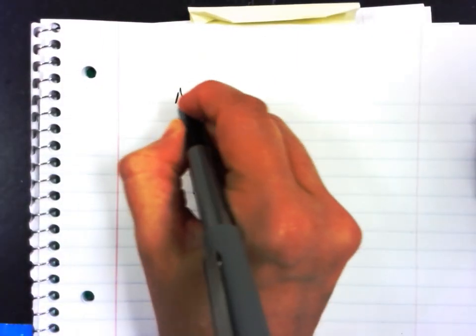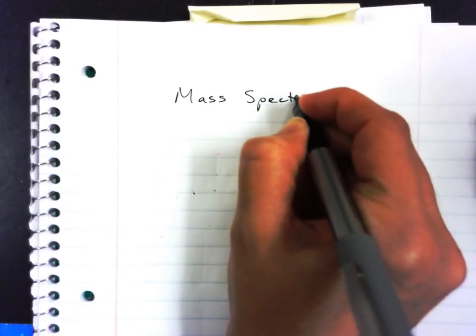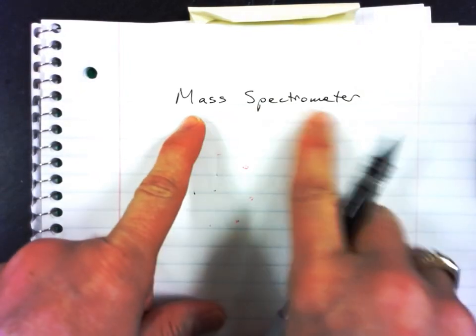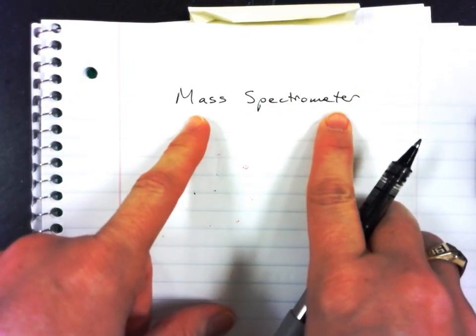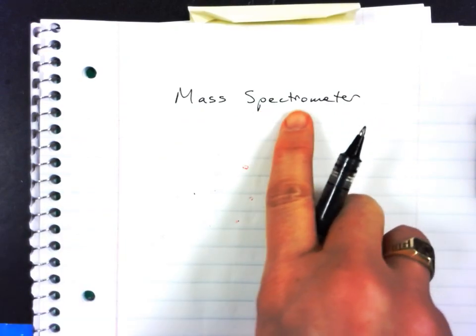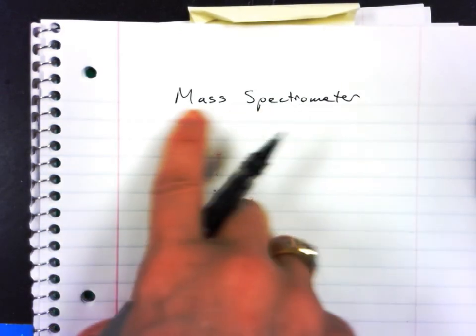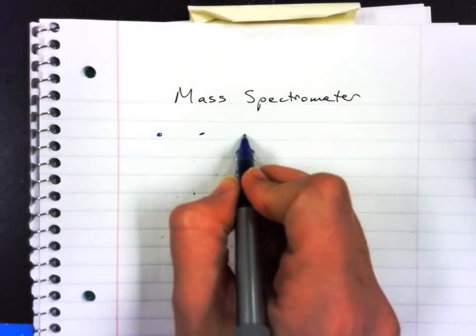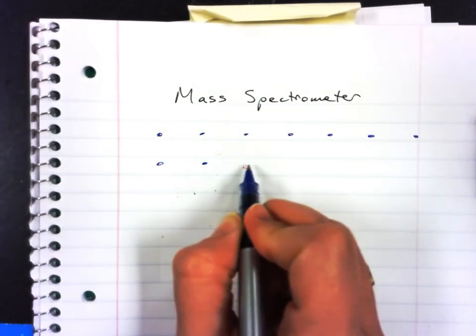So we're going to put these two things together to make a very important device called a mass spectrometer. So mass, meter, we are going to measure mass, but we're not going to do it using a balance. Spectro comes from spectrum. So we are going to measure mass by spreading it out along a spectrum. And that sounds really interesting, but it's extremely useful. So we start by making a magnetic field. I'm going to use the same direction we've been doing.